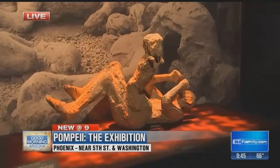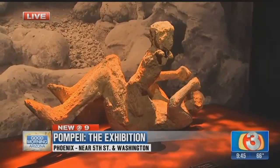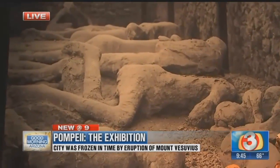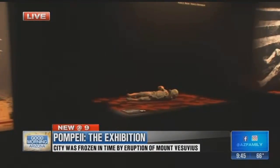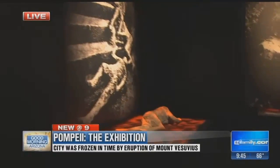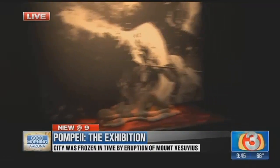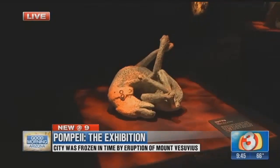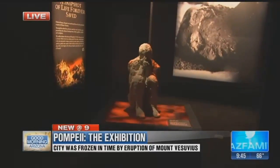And as we go to the final part, this is the cast area. Tell me a little bit about what we are looking at and some of the pieces you have in this section. Yes, so as I mentioned, Mount Vesuvius erupted in 79 AD, covering the entire city of Pompeii in ash. And when it did that, several of its inhabitants were caught in that ash flow. In the 1700s and the 1800s, as archaeologists started excavating, they found these spaces in the rock. And that's actually where the bodies had started to disintegrate. And they filled those spaces with plaster and have been able to see the poses, emotions, and all of the detail that you see here of those people that were caught.